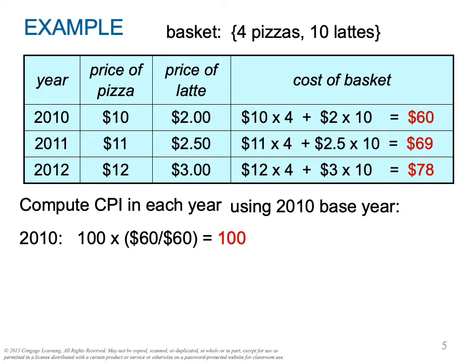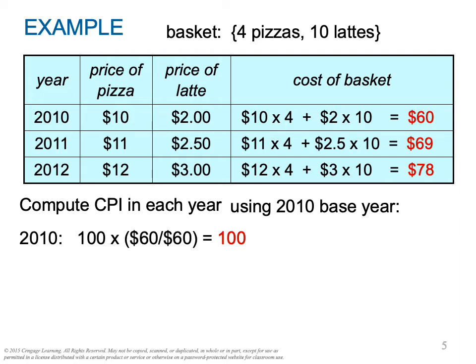So using 2010 as a base year, the CPI in 2010, since it's the base year, will of course be 100, because we have the price of the basket in the year of interest divided by the price of the basket in the base year. Those are going to be the same. So 60 divided by 60 gives us 1, and multiplied by 100 equals 100. So that's always going to be true in the base year. The CPI, or if it's the GDP deflator, same thing. Any price index, and there's many others than just these two, will be 100 in the base year. So that will always be true.